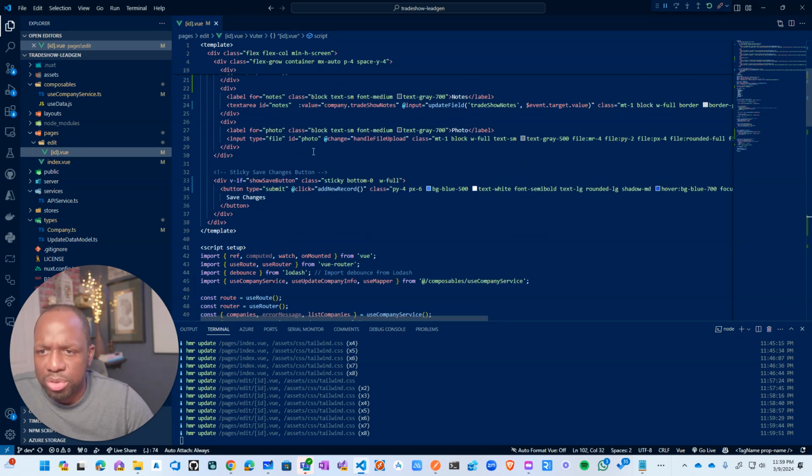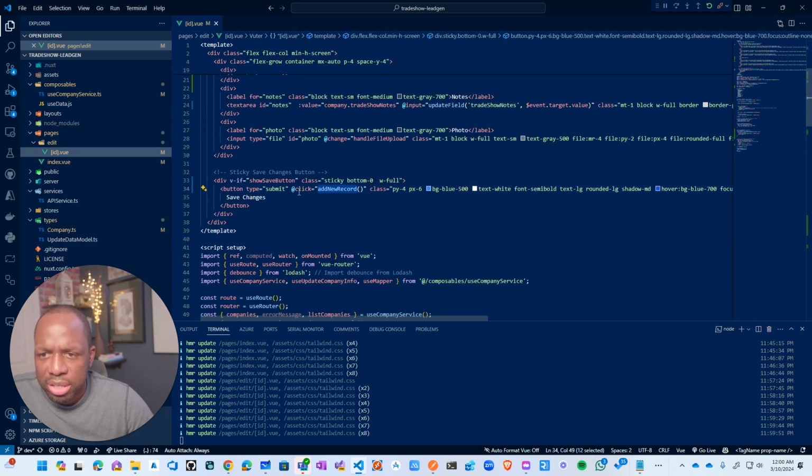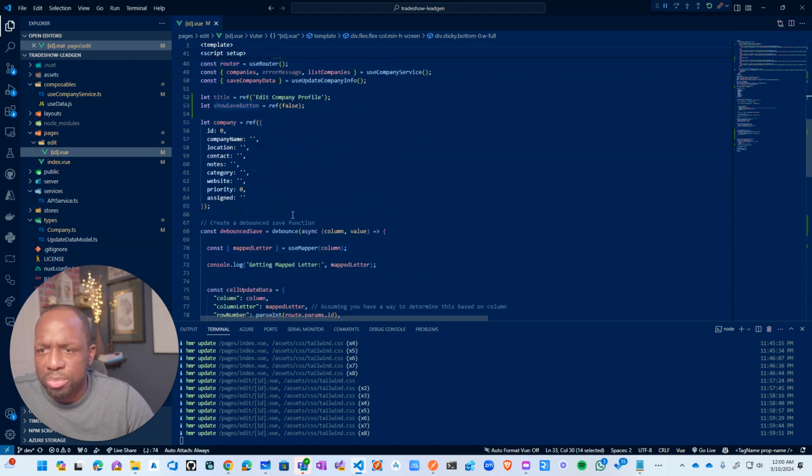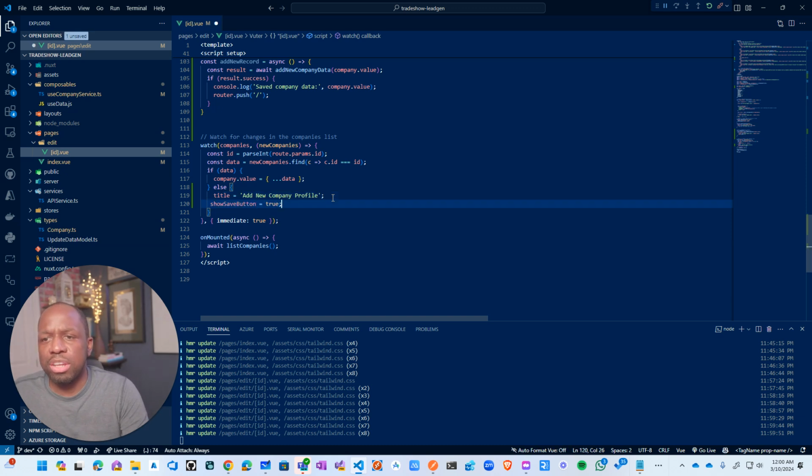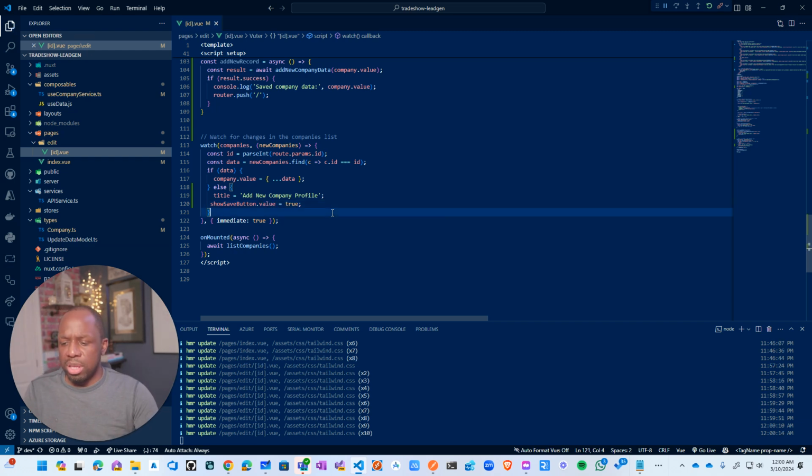What else? I was going to make sure that the show save button should only show if we don't find any record, right? So that value, I think that's what it is. So basically what we're saying is, if there's no ID, we want to show the save button.